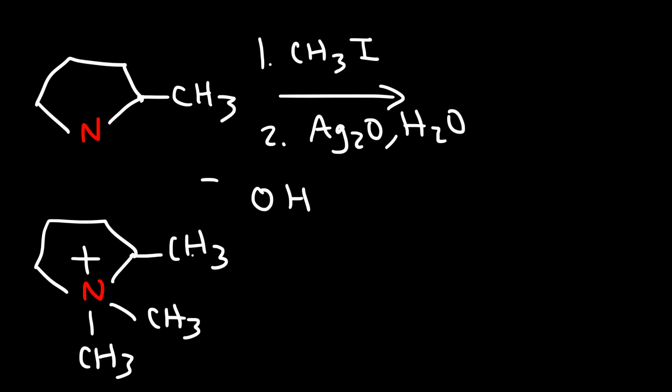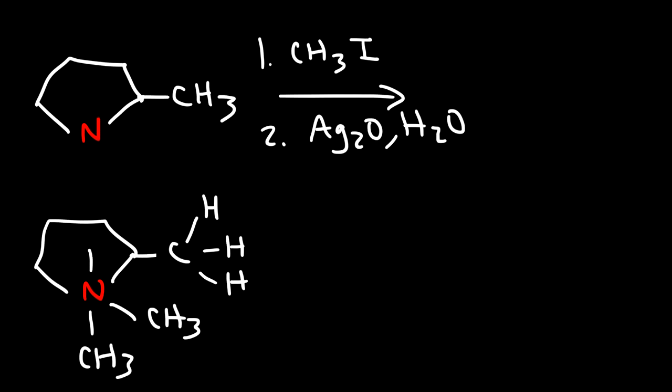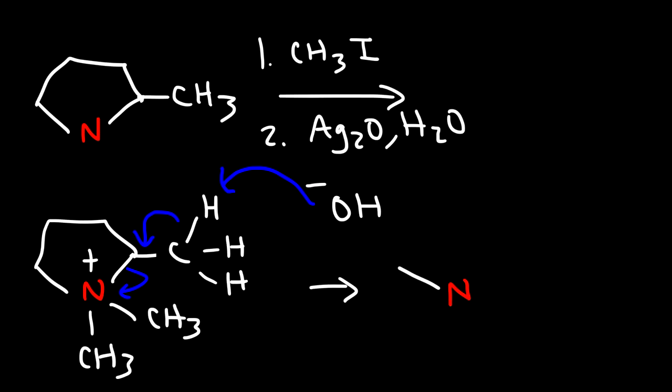Now what's going to happen here once we heat it? We're going to form an alkene. So let me redraw the hydroxide ion. The base is going to grab a proton, form a double bond, and expel the nitrogen leaving group. And so the end result is that the ring is going to open. And so we have a carbon, another carbon, another carbon, and then a carbon-carbon double bond. And we still have 2 methyl groups on the nitrogen atom.